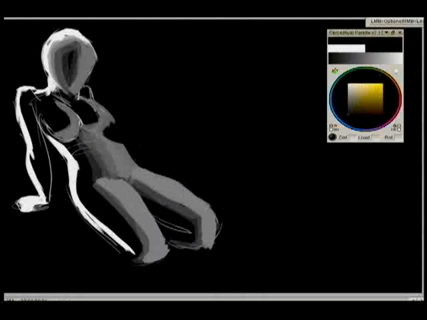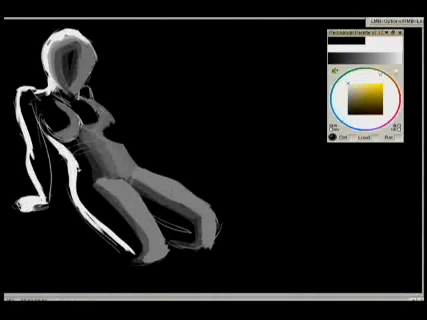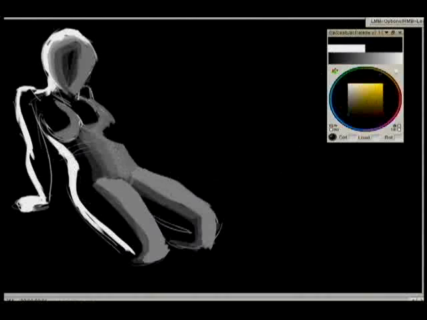It looks right, looks wrong. Usually if something looks wrong, then there's something wrong with the form. The form is usually too wide or too narrow, or just the shape is not quite right. This is still drawing. I mean, you're painting with values, but the end result's still the same. It's still very much drawing.